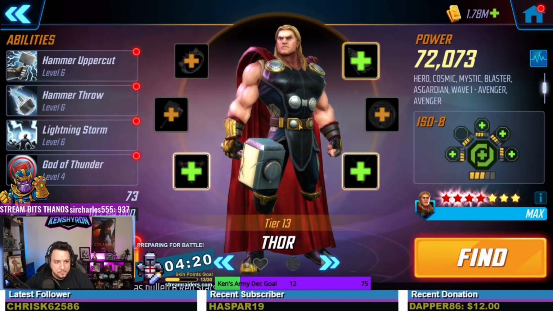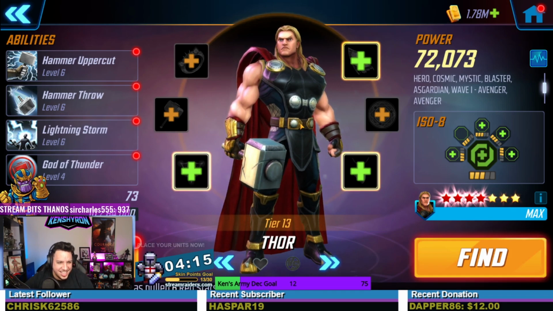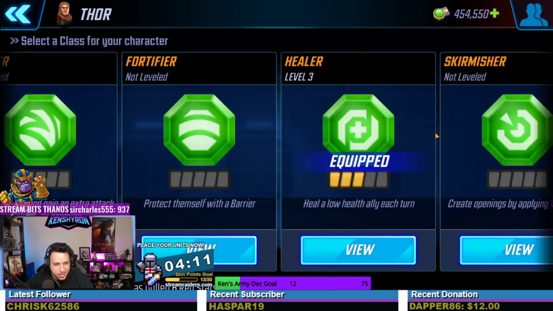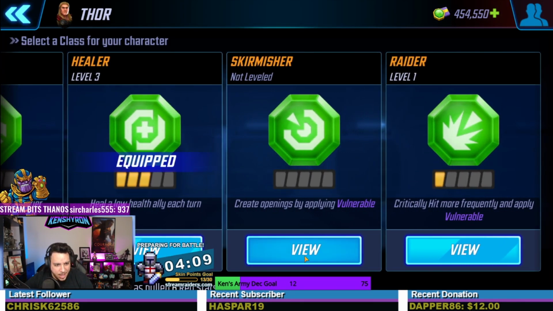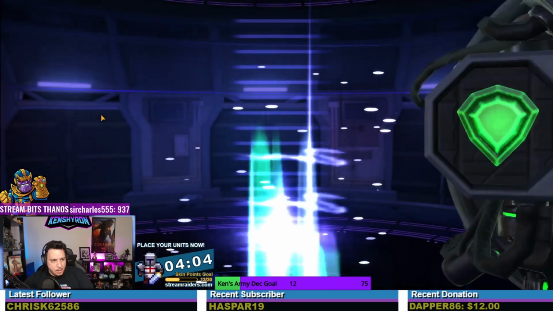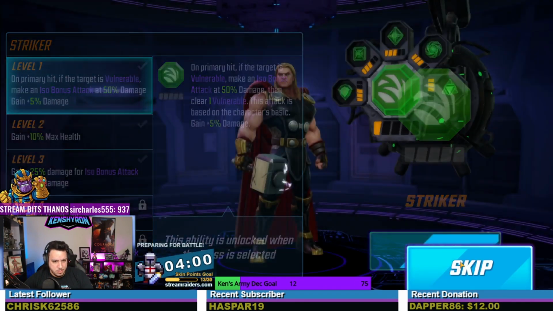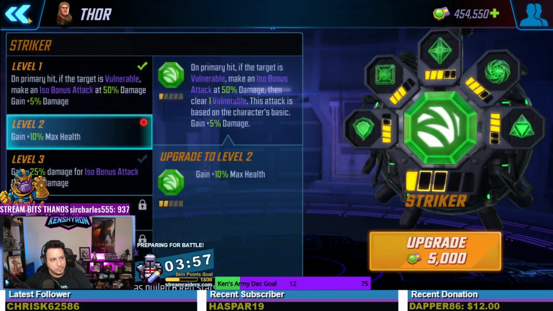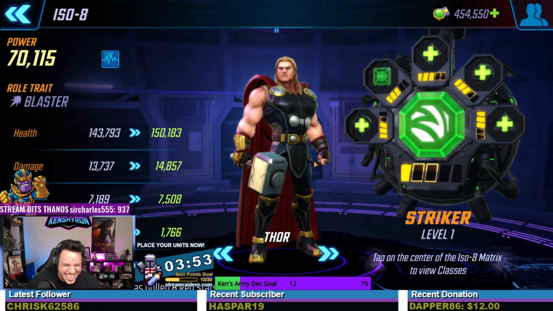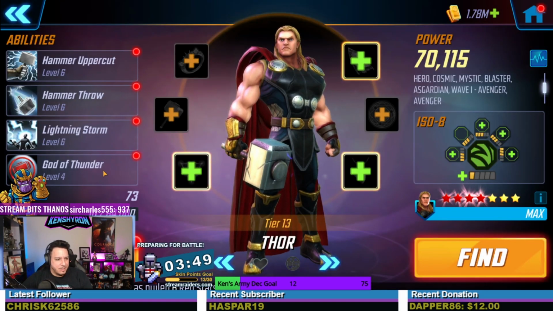You said? I haven't said nothing yet. So I have him as a skirmisher. You have him as a skirmisher? Yes, sir. And why do you use him as a skirmisher in this team? Because actually, I don't use my Asgardians that much. I just got them on defense, so I needed something to put on them. And I felt skirmisher was more beneficial because of his passive.